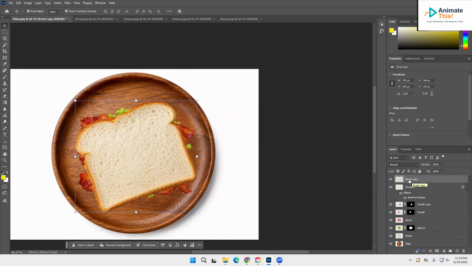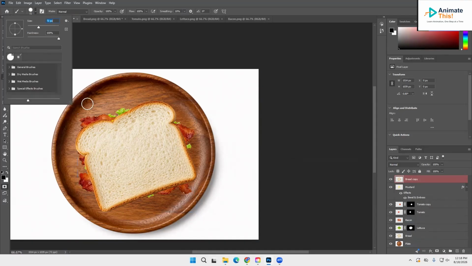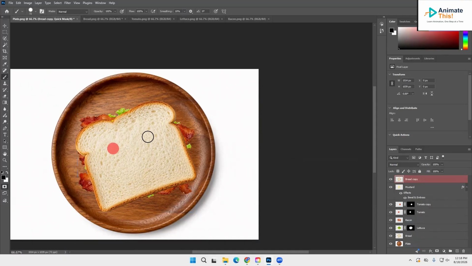But I'm going to change it up a little because I want to mess with this one more time. So what I'm going to do is I'm going to select the bread layer and I'm going to go to quick mask. And I'm going to grab my paintbrush and I'm going to put black on, and I'm going to up my size a little bit. And I'm going to go ahead and paint two eyes and a happy face as if I was trying to make a fun sandwich for a kiddo.